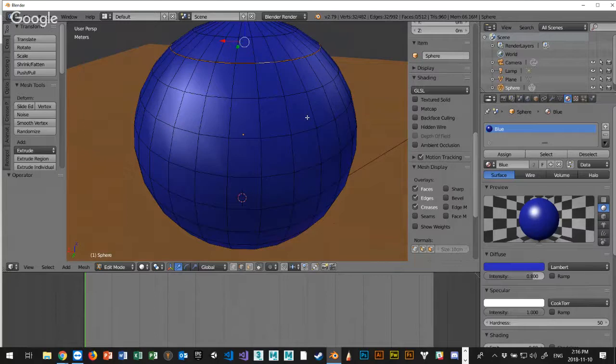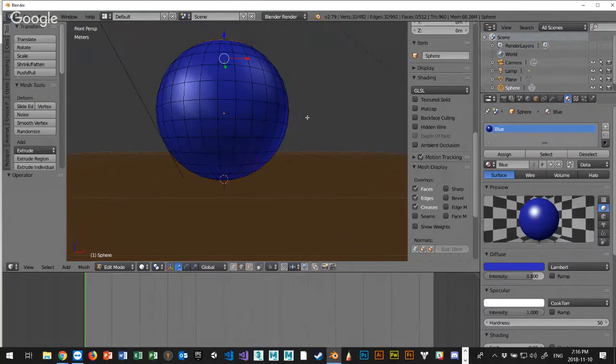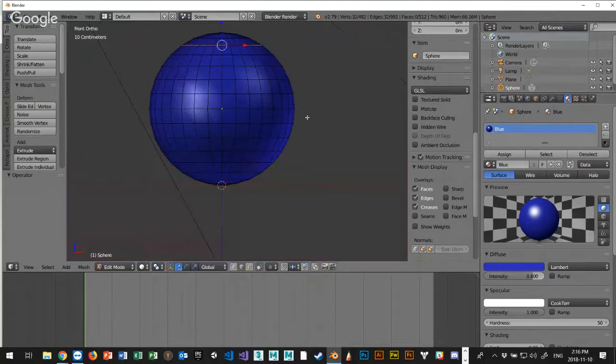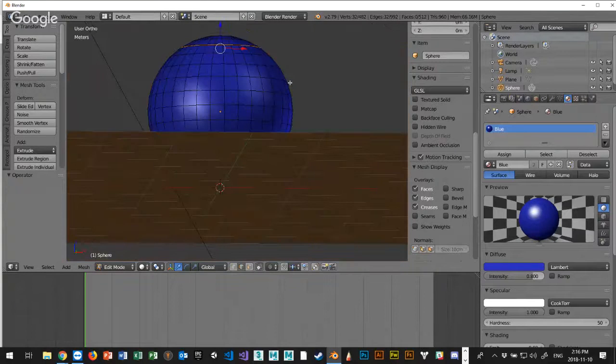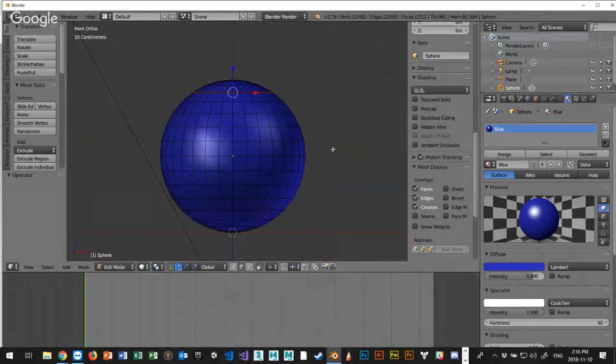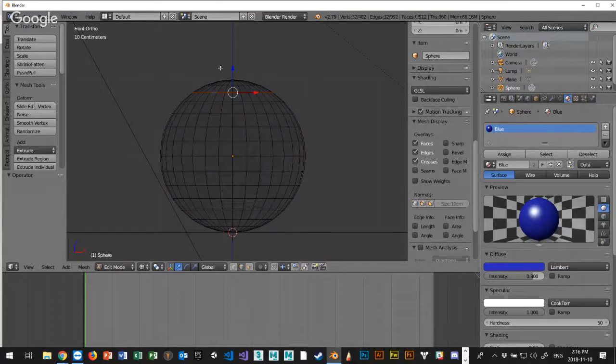The other thing I can do is take this sphere out of perspective and put it into one side. I can look at it in orthographic view. I want to look at it exactly from the front, so no perspective whatsoever. This is the top of my sphere, right? So let's go to the front view. There it is. If I take this into wireframe mode, I can see that only one edge loop is selected, but I want to select the whole top face.